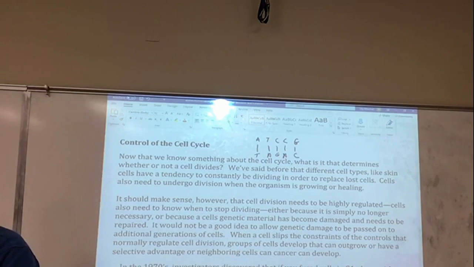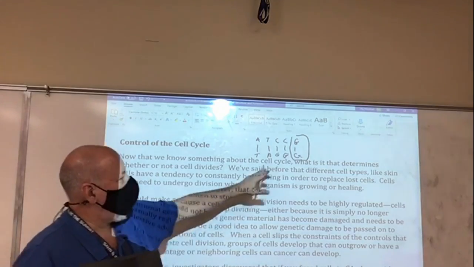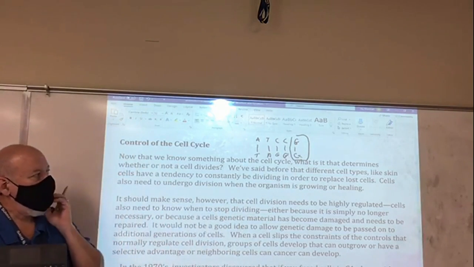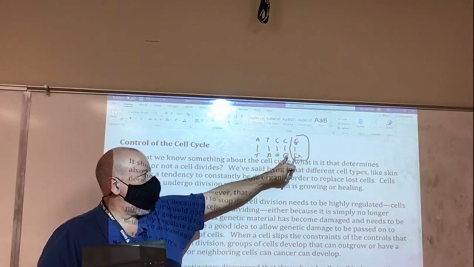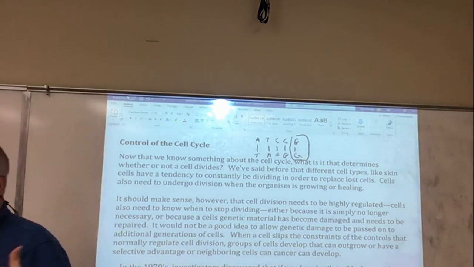The protein that places these new base pairs in place here actually backs up and checks. It actually backs up and checks and says, hey, did I put the right thing there? And it can recognize that it didn't. And it can go back and actually put the right thing in. Okay? That's incredible, isn't it? It actually checks each one of these things as it does that, and it tries to put the right thing back in. But even if I still get one of these things that make it through, I have other repair mechanisms that go back and repair that.